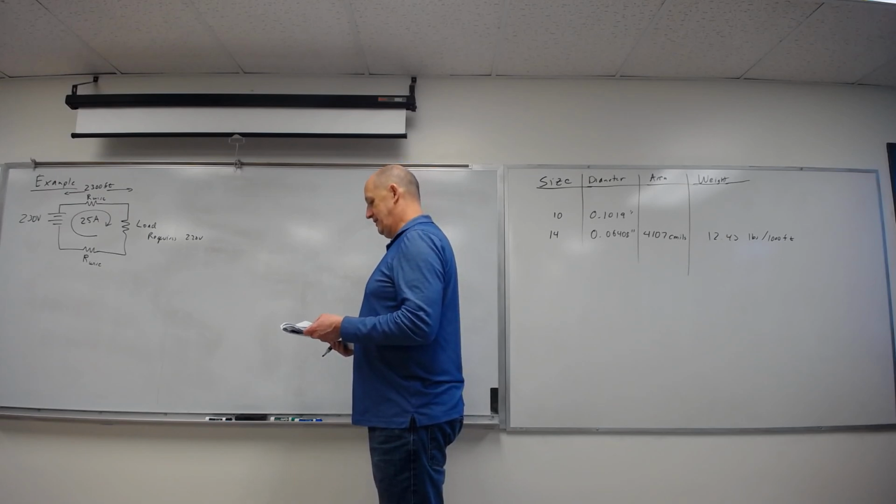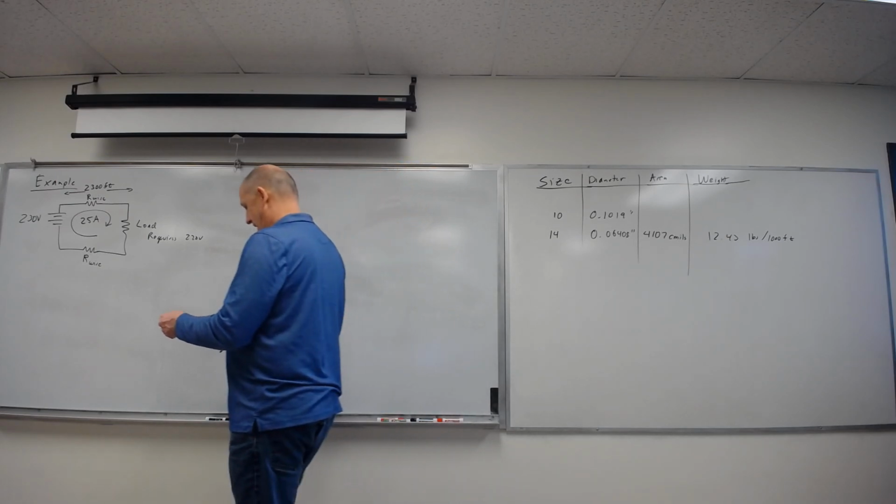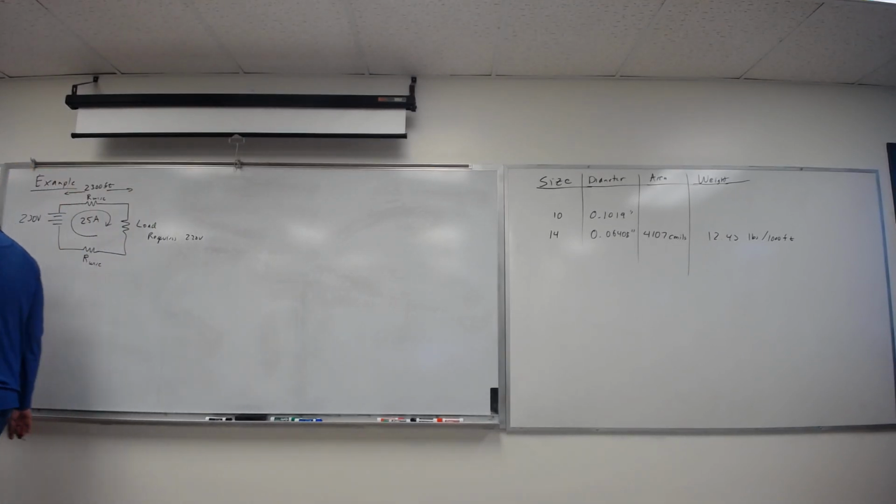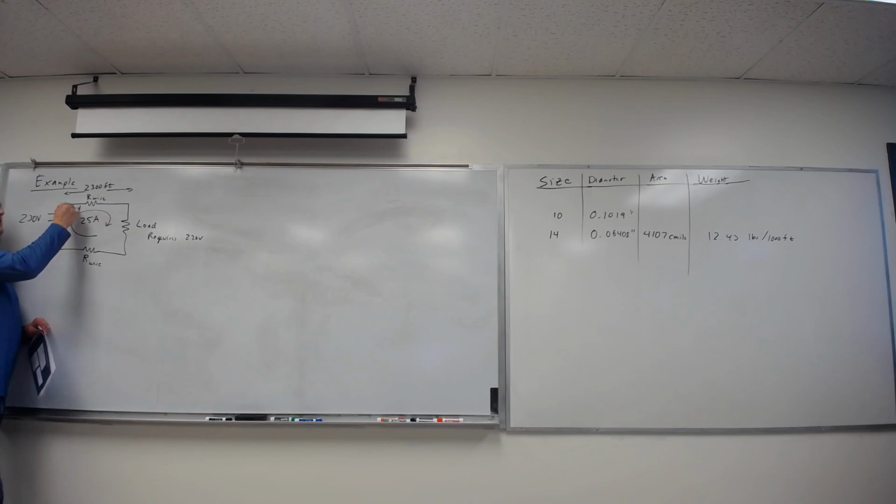So first of all, I have a lot of ways I could go about figuring something out, but maybe I'm going to look at this and say, you know what? I need 220 volts down there. I have 230 volts here, no problem. That means I can drop 5 volts here and 5 volts here. Don't forget, you have to drop in both directions because it's 2,300 feet on both sides.